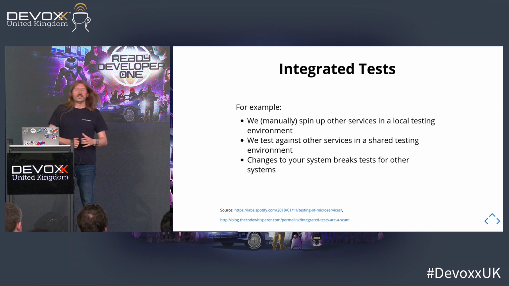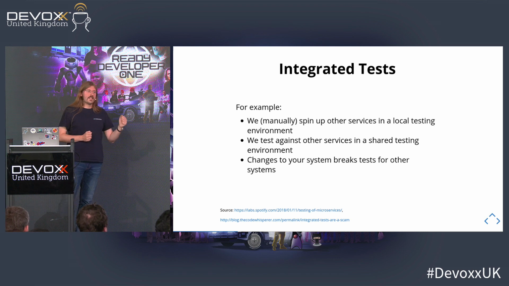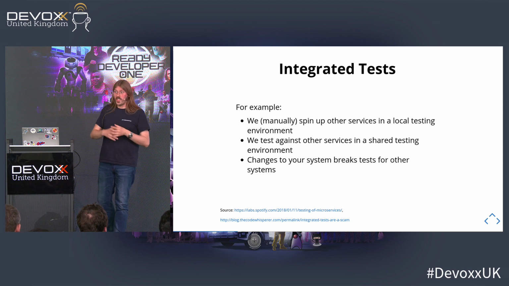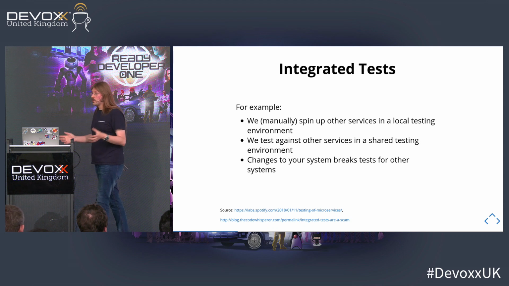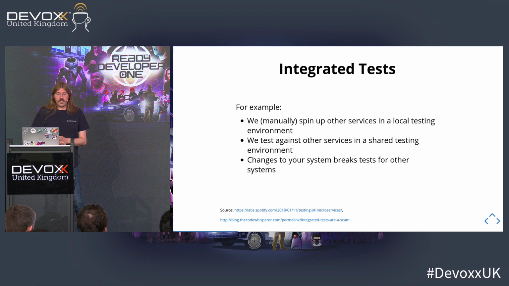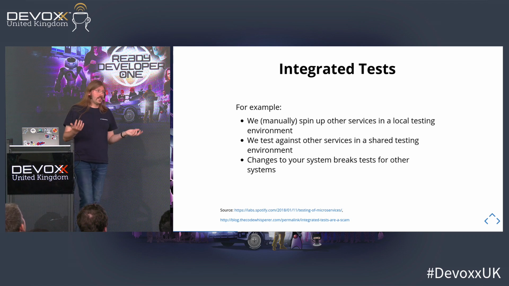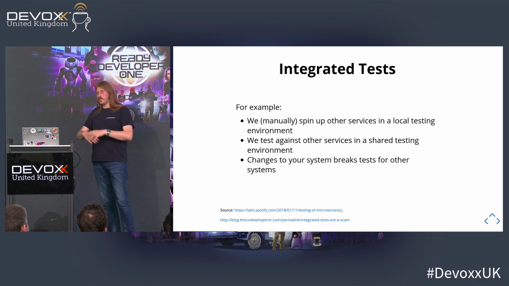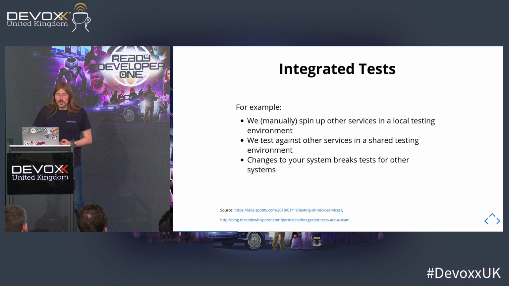We don't want to have this. Or even worse, I would say, if we test against other services in a shared testing environment. For example, we have a host database system, like a shared big DB2 instance that all teams or all developers use and share, and sometimes you are testing new changes to the database, maybe to the database schema, and your changes there will break the test of the other people, or the other way around.